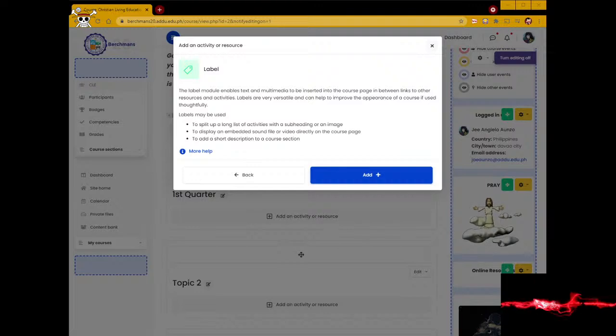Okay. So that's the label. So that is the description of our label. So we're going to add it.